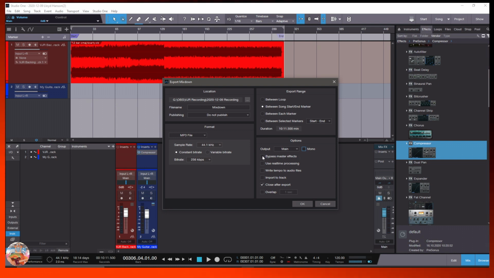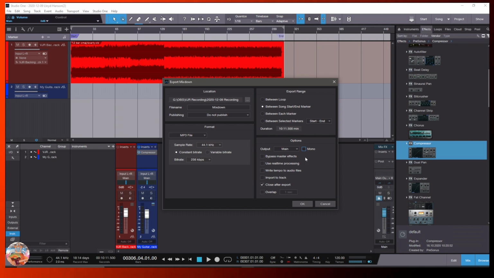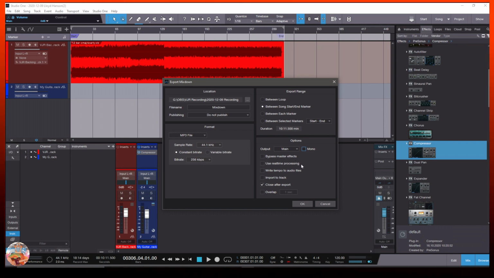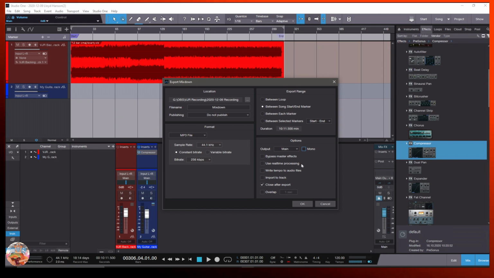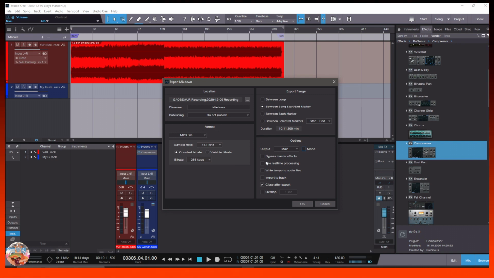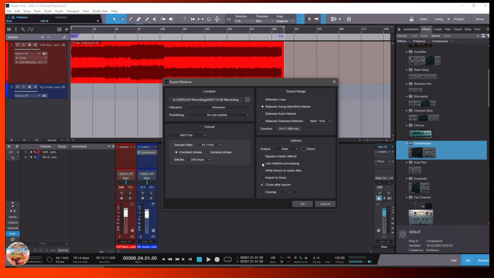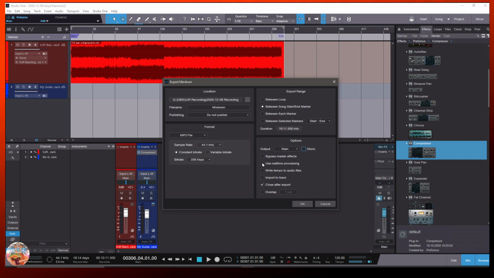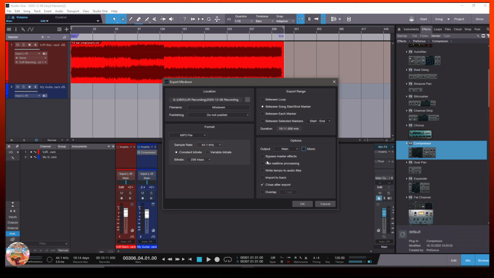And there are various reasons. If you're creating something or bouncing tracks down, you might want to bypass effects in the thing. Sometimes if your processor is extremely heavily used, which you won't find in the virtual jam room recordings, but if you were doing a multi-track recording with 80 or 90 tracks, you might want to use real-time processing for some reason. Most likely if you're using an external device as opposed to the internal software and the plugins.